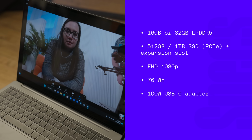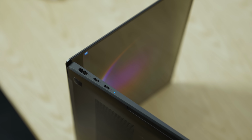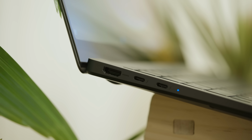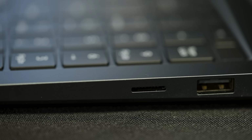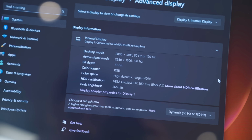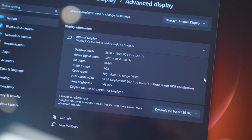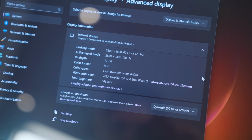The camera is FHD 1080p. The battery size is 76 watt hours, and the adapter is a 100 watt USB-C. In terms of ports, there are 2 Thunderbolt 4 ports, there's 1 USB Type-A, there's an HDMI 2.0, there's a microSD, and thankfully, there's a headphone jack. This is a 16-inch, 2880 by 1800, 16 by 10, 120 hertz AMOLED display.